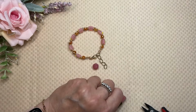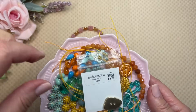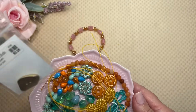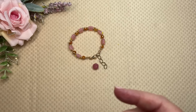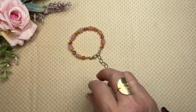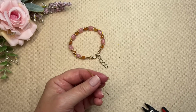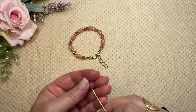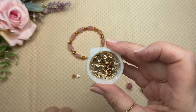So I just have a ball head pin here, and I already have a dish here with the things that are going to go in my next bracelet project. So I might just take a little embellishment from that. But I have a ball head pin, and I'm just going to get some spacer beads and create a really pretty little drop for the bottom of this bracelet.